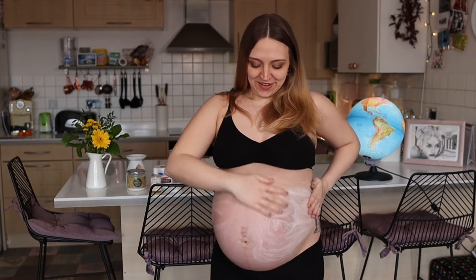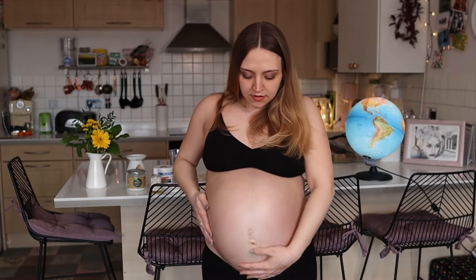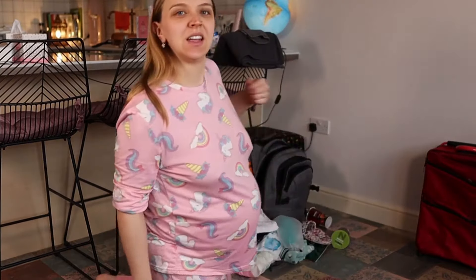My boobs actually have the most stretch marks out of anywhere - some quite purpley ones underneath and some silver ones on top. In hindsight, I should have started creaming my boobs earlier than I did, but I didn't really notice them getting bigger and how quickly it happened, how early on in the pregnancy. So while I have been lotioning my belly for literally nine months at this point, my boobs were probably a bit neglected at the beginning. Bra top on - and that's it, really.